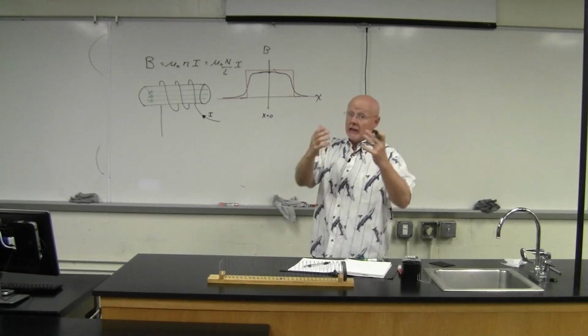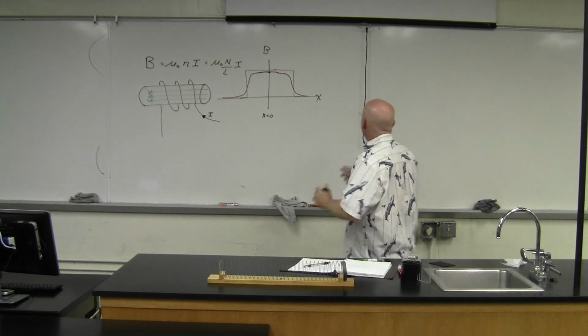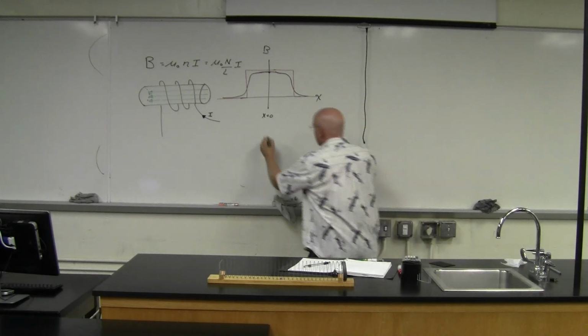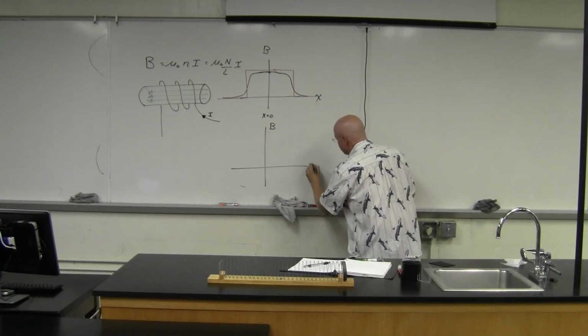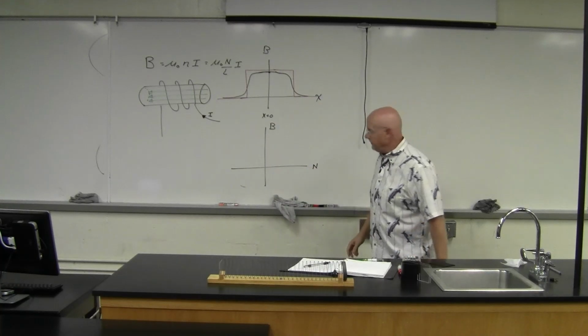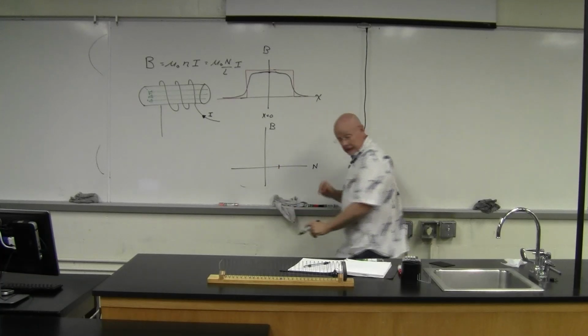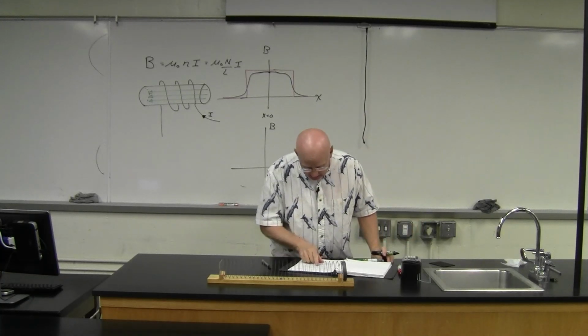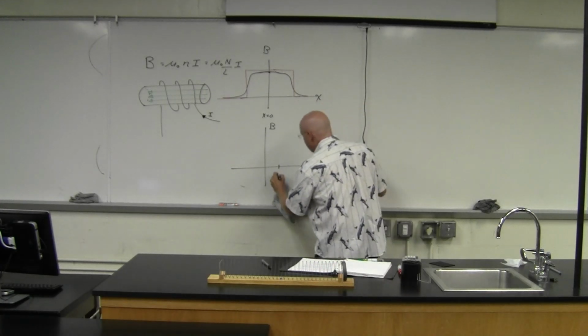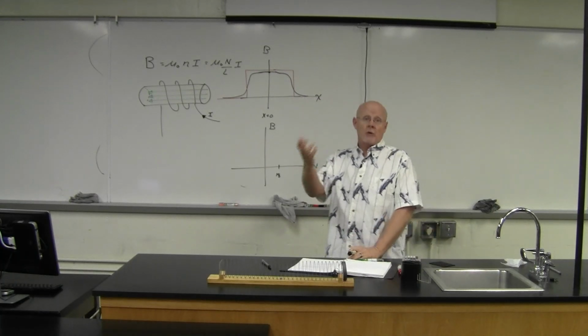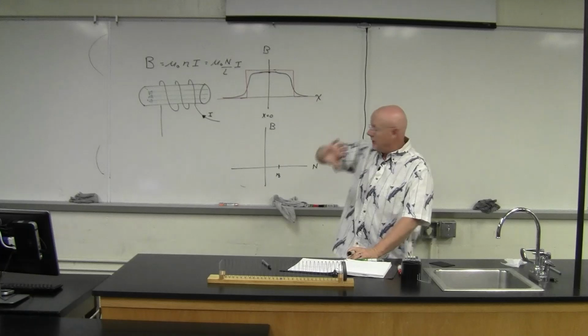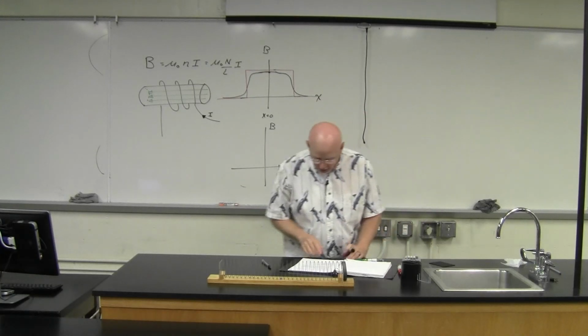So your second experiment and then your second graph will hopefully look something like this. Maybe I'll put it down here. We are going to measure the magnetic field based on the number of turns. We start with, I believe, 18. Let me look down here. Yeah, it says start with 18 turns. Okay, so here is 18. And it says increase them by 3. So we'll go to 21, and then 24, 27, 30, 33, and so forth. We'll run out of turns at about 45, so it says go up to about 45 turns.